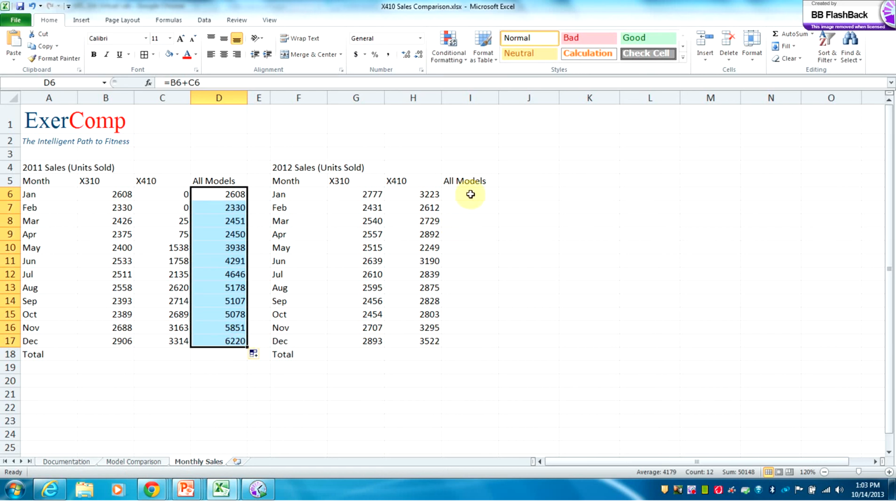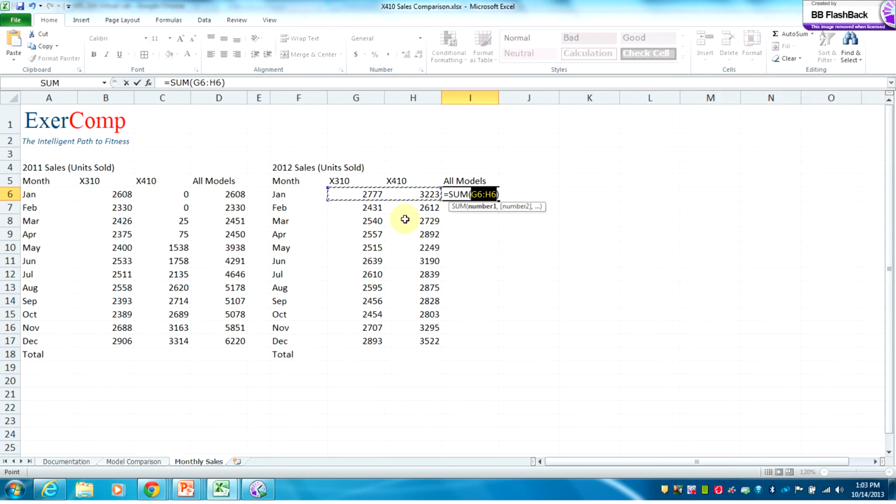I can also do the AutoSum. And Excel will know that because the cell is on the right of numbers, it will ask, do you want to add these two numbers on the left? And you hit enter and again copy the cell to the rest.